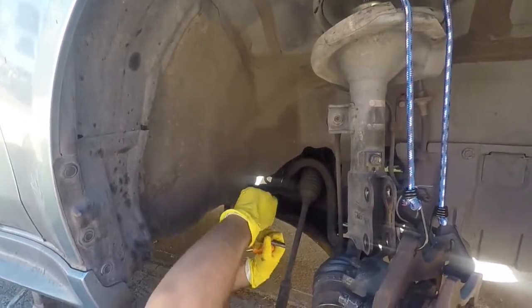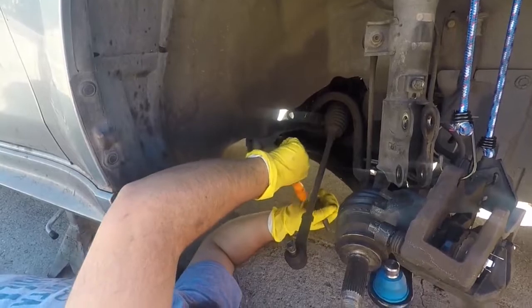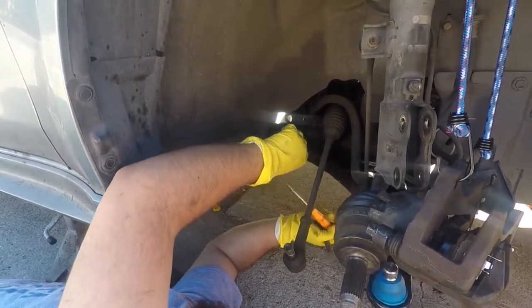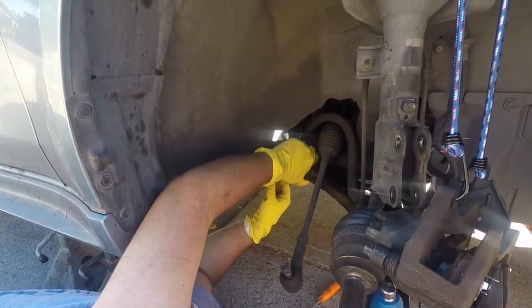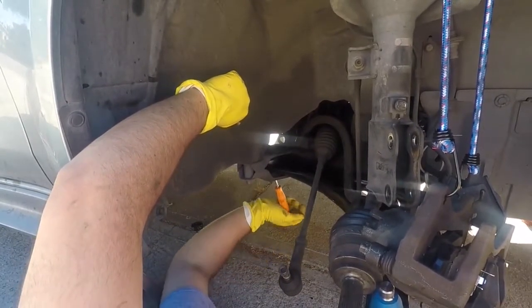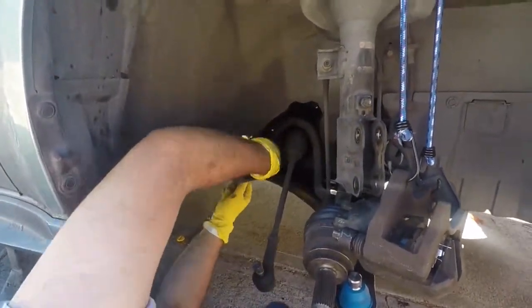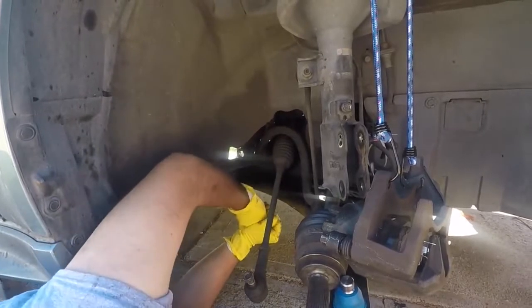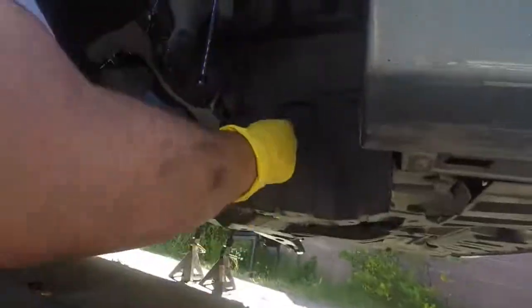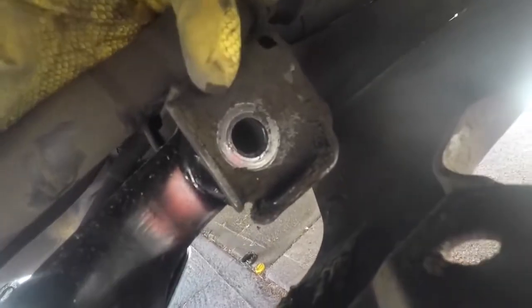I'm just trying to align these holes. The arm, since the bushings are brand new, there's a lot more resistance, so it's a lot more force for me to put it on. I need to make sure that I align the holes because I don't want to strip the bolts, so I have a little screwdriver to kind of just put in the hole and pry and move it back without damaging anything. You can see the hole's not aligned, so I'm going to just wedge on it with the screwdriver. The hole's aligned — it wasn't aligned before, but I just got the screwdriver and wedged.